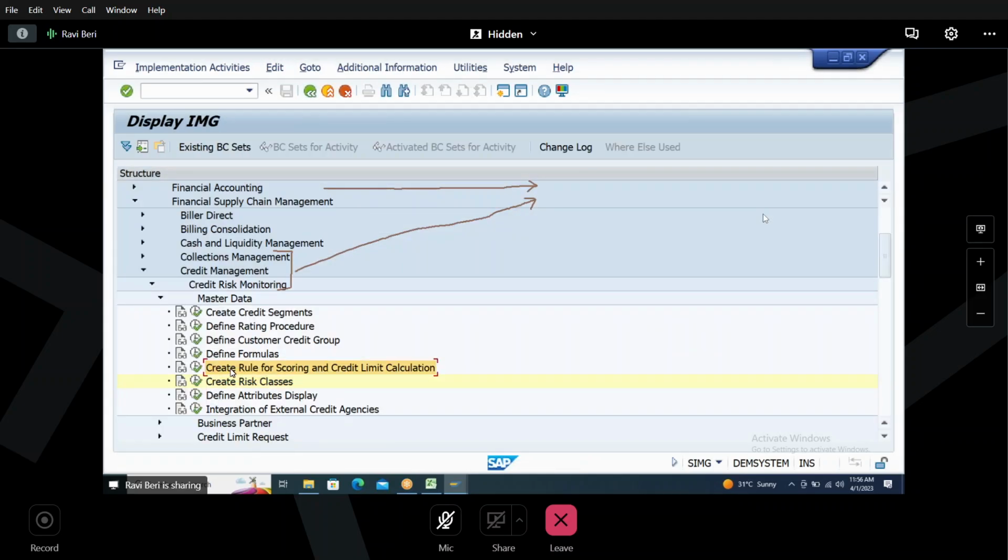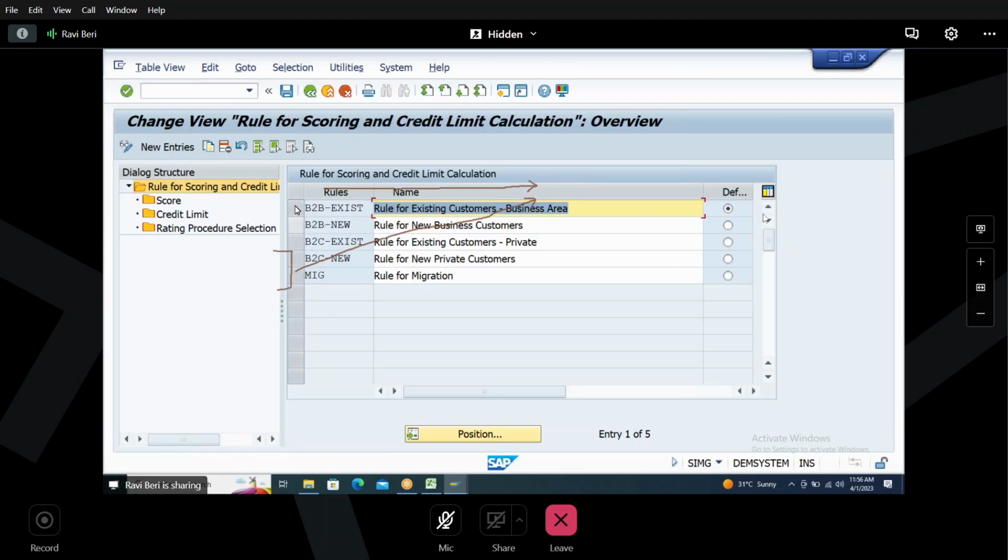Create rule for scoring and credit limit calculation. We copied which one, B2B underscore exists. You can copy this and mention your own. We did not create this. So we create our own. B2B underscore exists. You can use existing standard B2B underscore exists, or you can create your own.